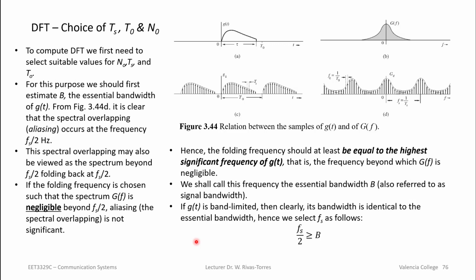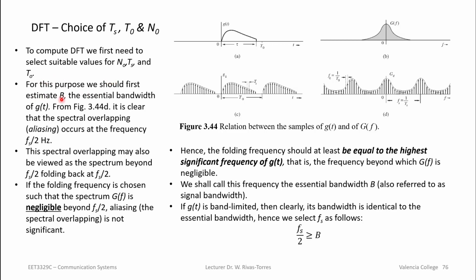So really, what the DFT comes down to is a choice of our sampling time, our period, and number of samples. We know that these three things are related to each other, and we know the function: N equals T0 over Ts. We saw that just a minute ago. So how do we determine what the right values are?